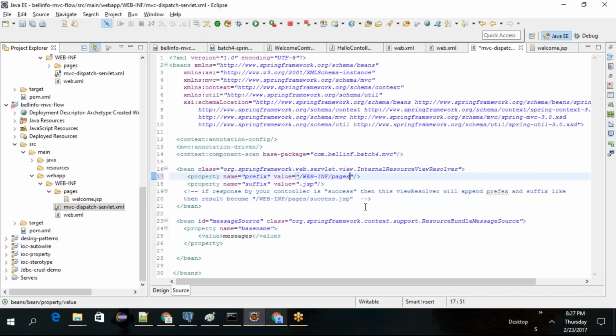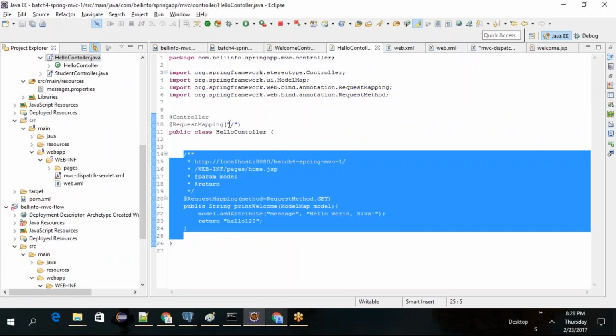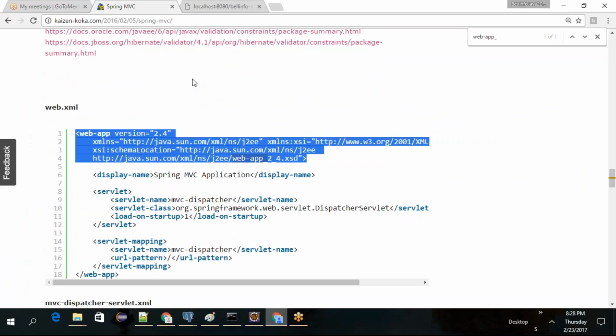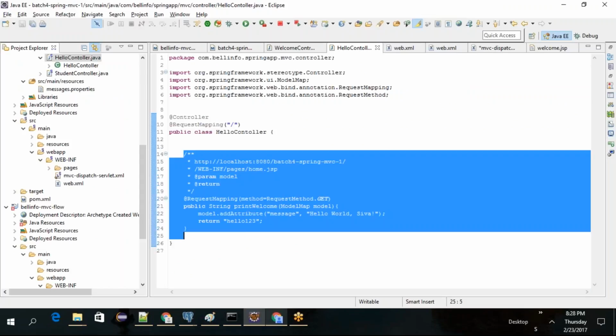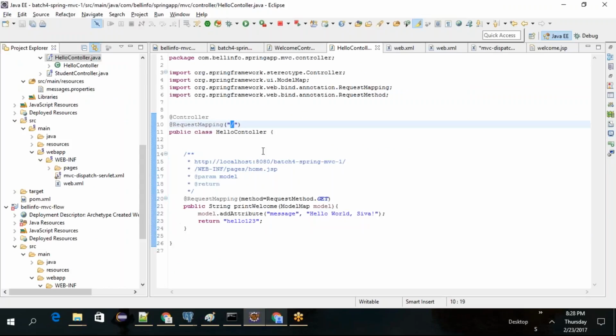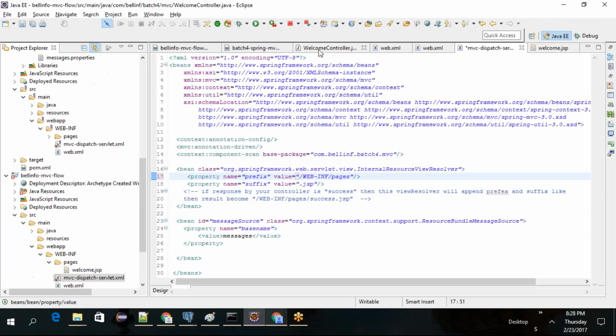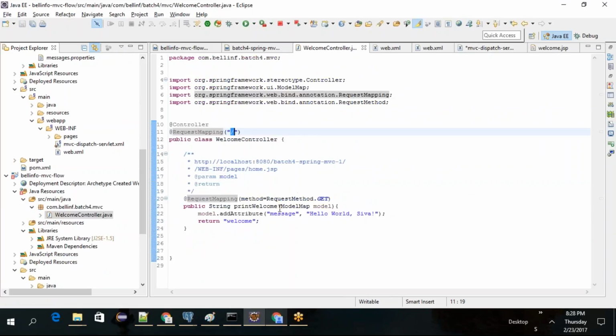What happens when you do it like this? This is the prefix. So the hello controller requests slash. Whatever slash we had will be resolved to this slash, and then as there is no additional URL mapping, it will come to this method. And then you did some processing. This is the resolver, and this comes to here, and you provided welcome.